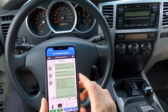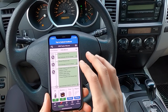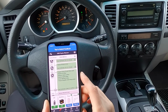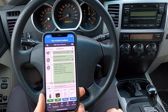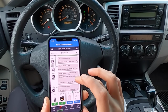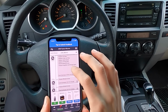Another thing I like about this app is that it helps you track your maintenance. So it'll show you what's scheduled for your estimated mileage. You can see here around 240,000 miles, which we're just about at 241. It says to replace your air filter, cabin filter, spark plugs. I actually did the spark plugs at 240K along with some fluid changes. You can look ahead and see kind of what to expect in the future. It'll give you cost estimates, which are pretty in line with actual costs, which is pretty neat.